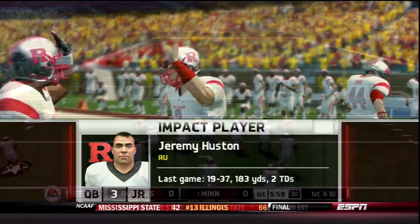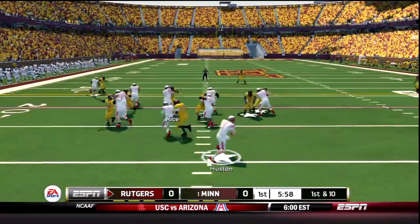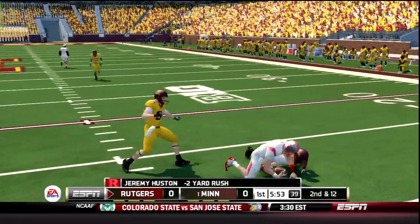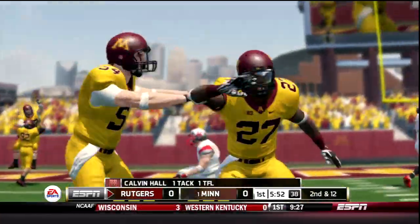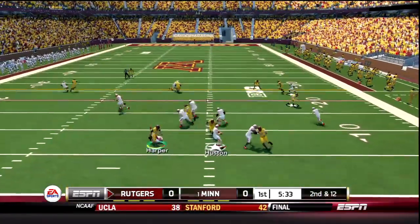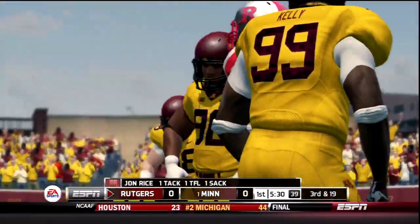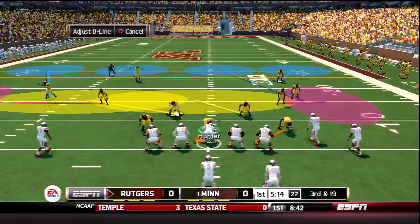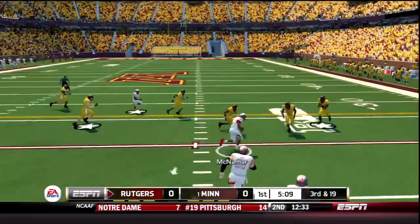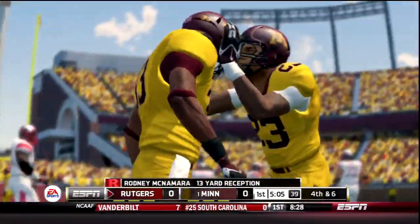Led by quarterback the junior Jeremy Houston, who hasn't thrown an interception this season — I'd love to see that change today. It's a keeper on first and 10 and Houston runs right into Calvin Hall, an early loss of 2. 2nd down and 12, 4-man rush and the pressure's there! Down goes Houston! Excellent spin move from Big John Rice. The defense chants already in full force as it's 3rd and 19. Pass middle caught by McNamara and that won't get the first down. The Gophers play soft and only allow 13.